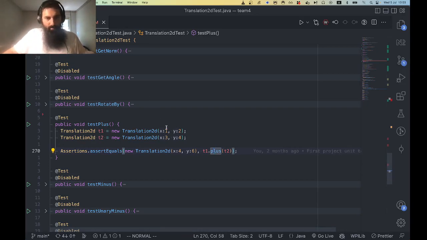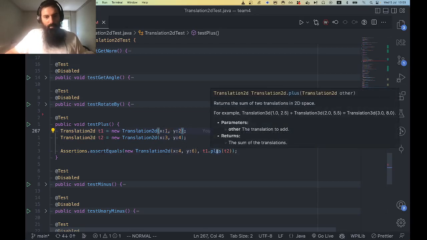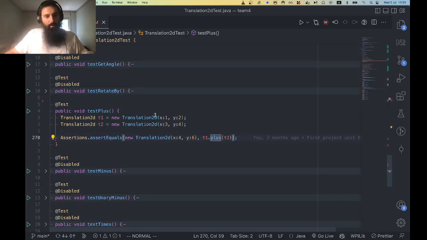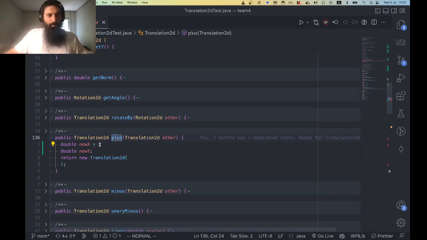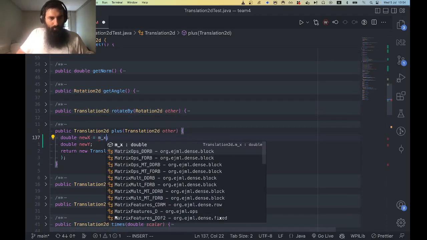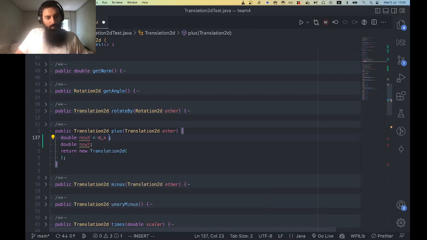And in its memory is m_x, which is 1, and m_y, which is 2. But you need both pieces of information, and this is where we're building on our knowledge. So in my memory, I pull out what the x value should be, but I have to add to that the x value of the other one. And you see that it's passed into here.